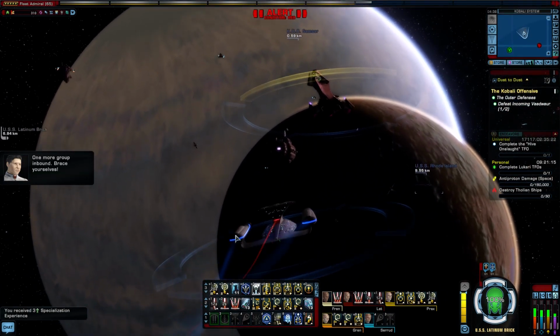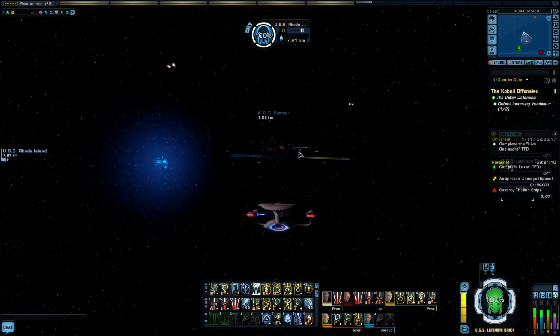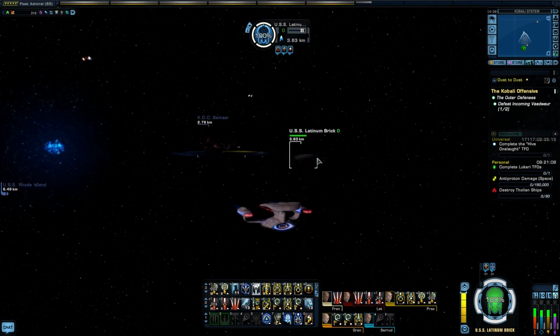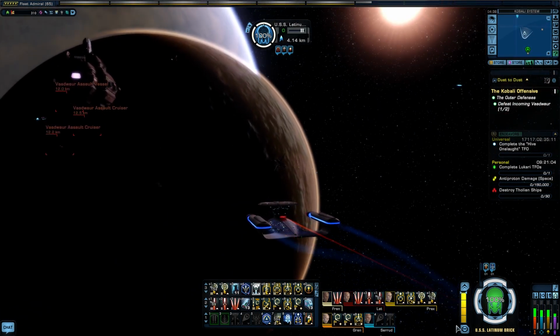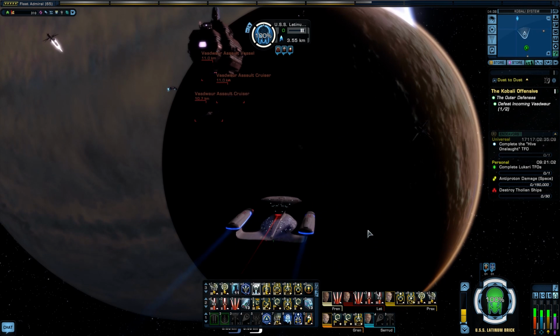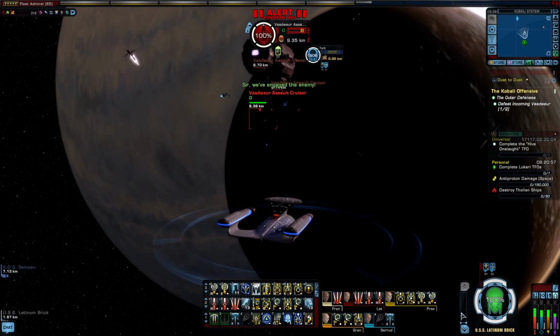Where's the saucer section? How are the other ships doing? So one thing I do is I click on the ships, see if I can give any kind of heal to them, but they're all doing pretty well. Oh, entering full stop. Over here, guys. I don't want to take these on by myself. Looks like I'm going to. Ship is under attack.